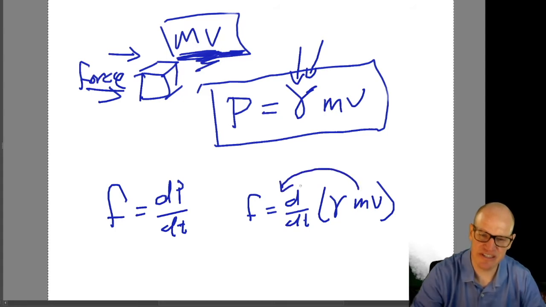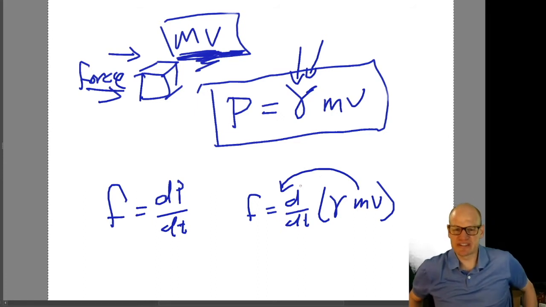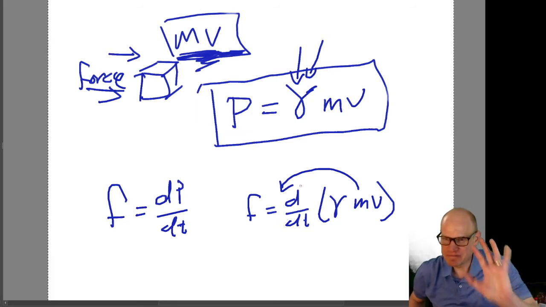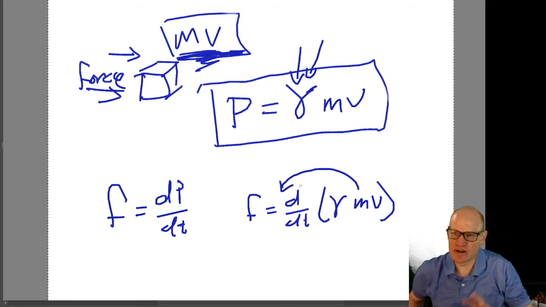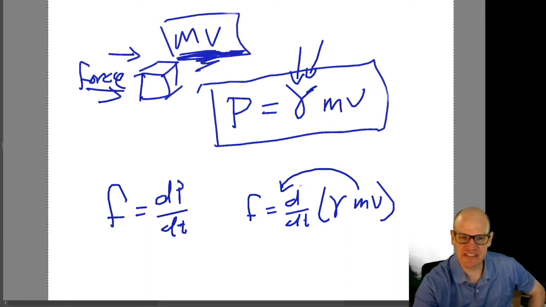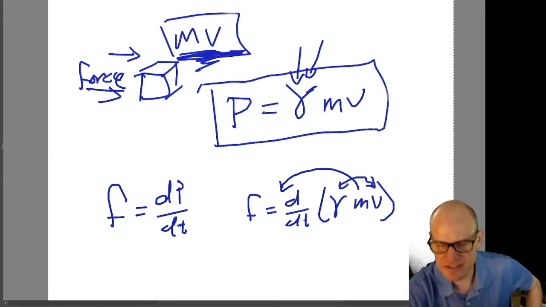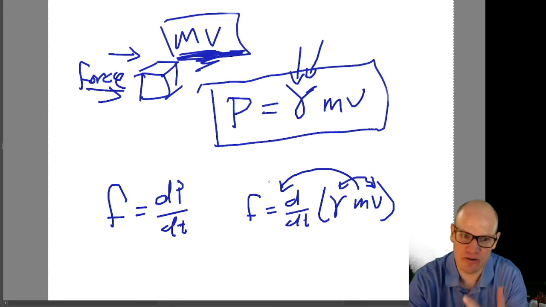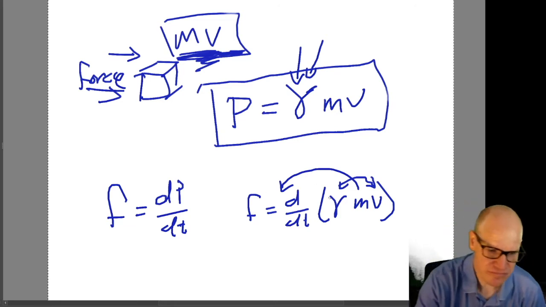There are some books and even some people who say that relativistic mass is this blah, blah, blah thing, which is total garbage. That is not what happens. You have a mass, that mass stays fixed. What changes is velocity. Okay, these are the things that are actually changing. The mass is a constant thing. There's no relativistic mass. There's mass, and then there's how a force affects the velocity.